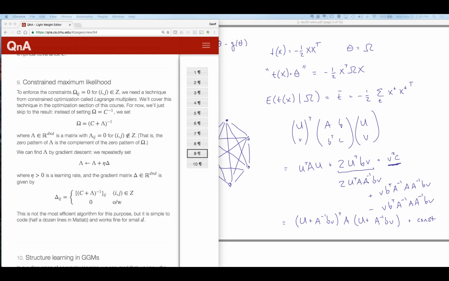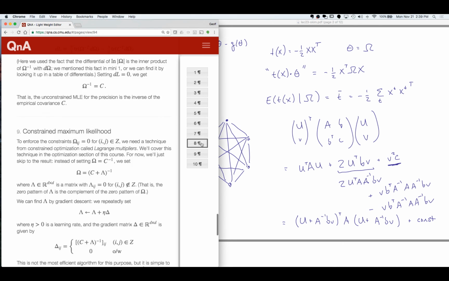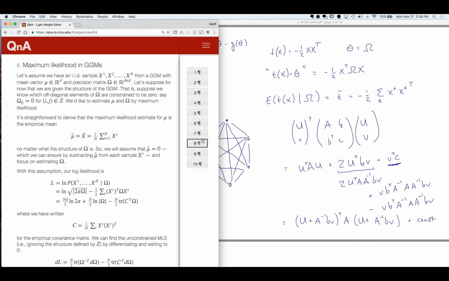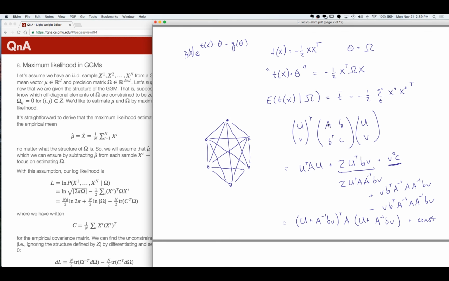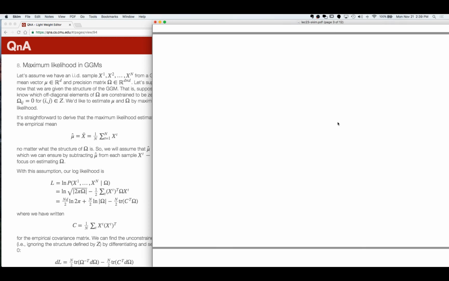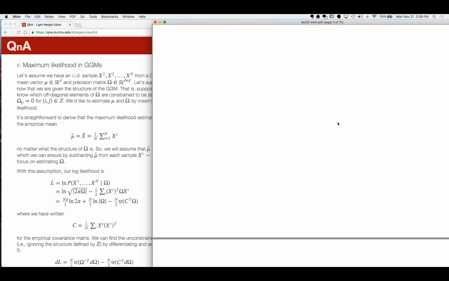All right, so we're still getting some questions about how to get started fitting a precision matrix. So let's go back to here. In general, whenever we want to fit the parameters of a model, we're trying to make a model that says that we have a vector x, and we want p of x given some parameters, which in this case is our precision matrix, is equal to, and we have an expression for that.